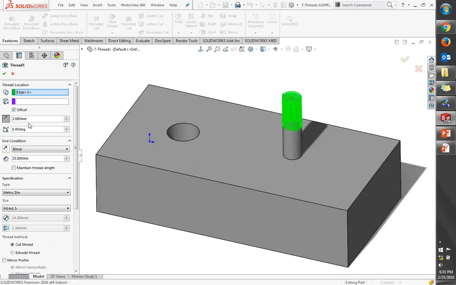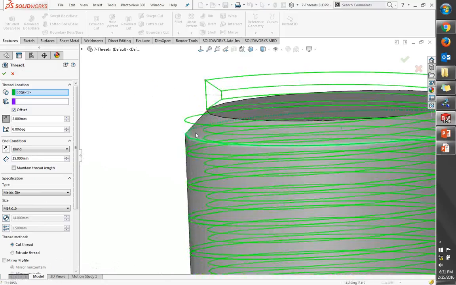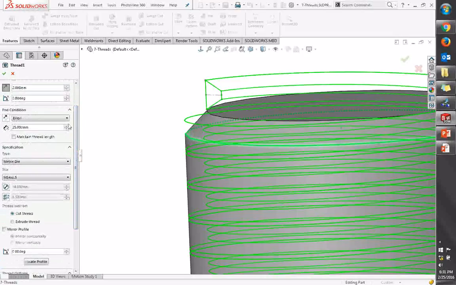One of the main features that we have is you have to pick a circular edge and you kind of just work it through. And even on this one here, if I take a look at it, you can see that I picked a circular edge that was on a chamfer as well. So it's pretty robust. It doesn't have to be very simple geometry or anything like that. You have total lengths going on down here. Also, you have your specification as well.